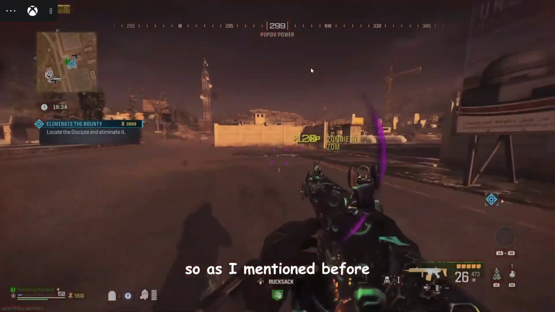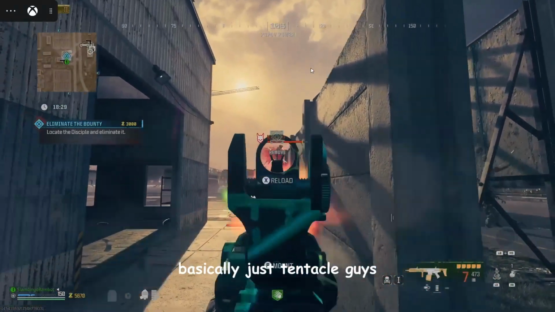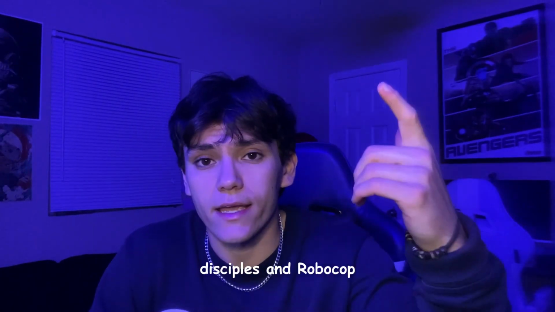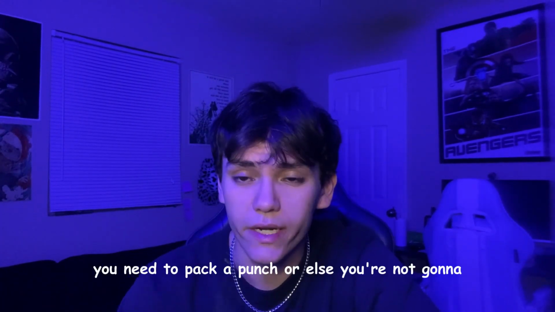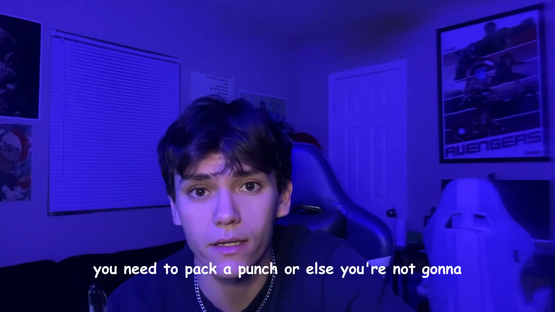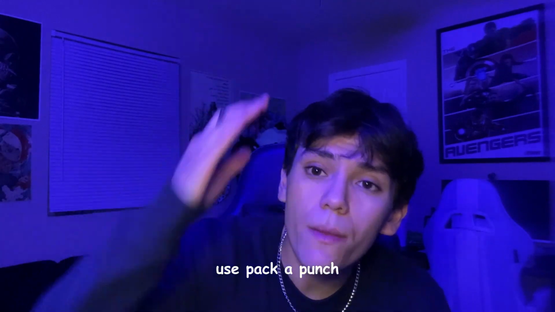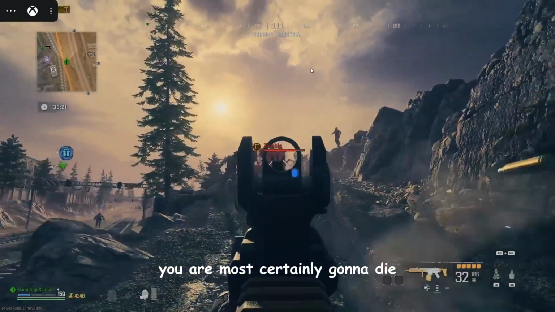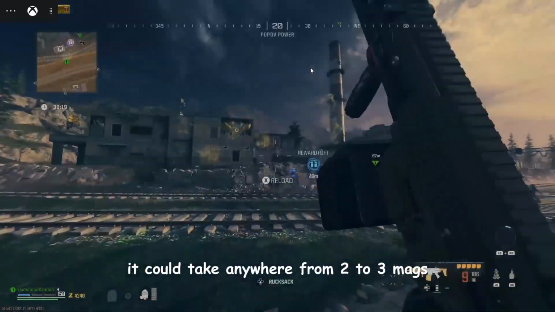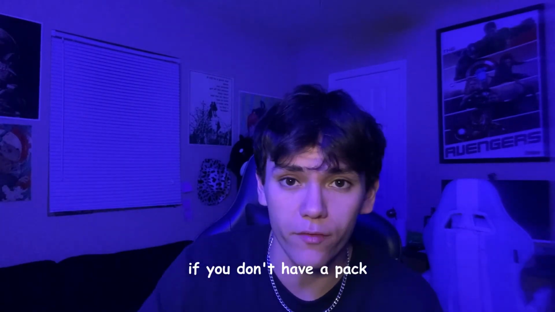So as I mentioned before, you are going to run into a lot of bosses, basically just tentacle guys, disciples, and RoboCop. As you progress into the yellow zone and then the red zone, you need to pack a punch or else you're not going to kill anything. Which brings me on to my fourth point, use Pack-a-Punch, always Pack-a-Punch. If you don't Pack-a-Punch and you go into the next zone, you are most certainly gonna die. It could take anywhere from 2 to 3 mags just to kill one zombie in the red zone if you don't have a Pack-a-Punch weapon.